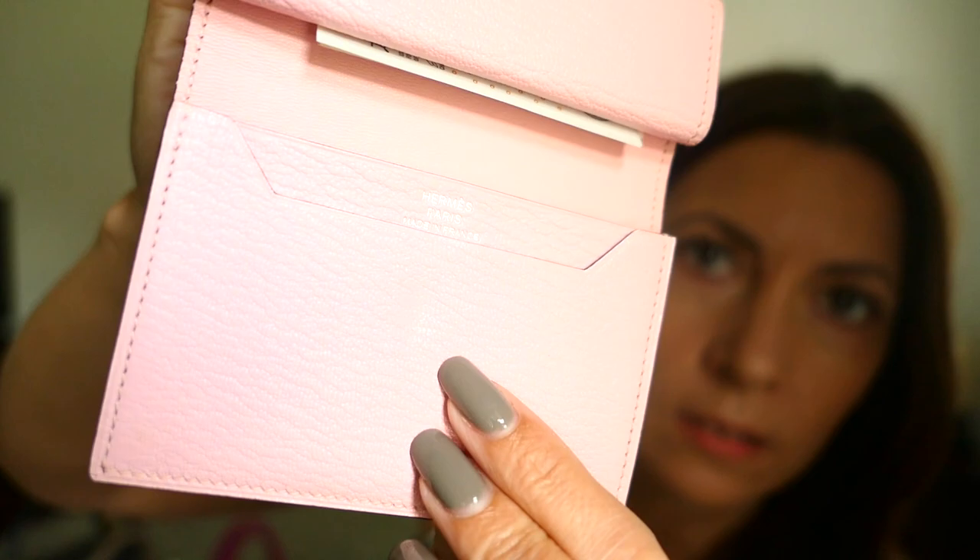The only damage to note, as I filmed in my unboxing, is a slight indentation on the inside caused by the popper. It's not really damage - it's wear and tear. It's something that's going to happen in time anyway, whether someone else had owned this or whether I owned it. It's a slight dent, it's squished the grain a bit. I'd rather it wasn't there because I like things perfect, but it's not the end of the world.